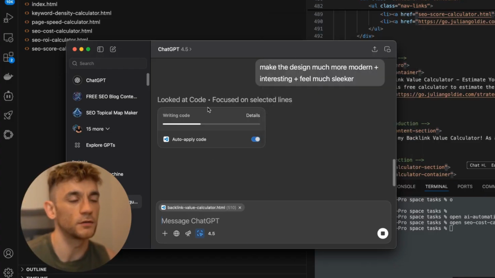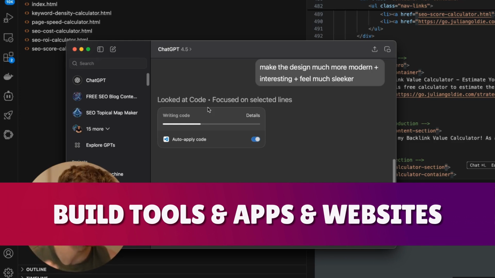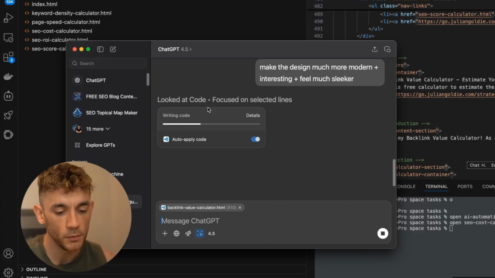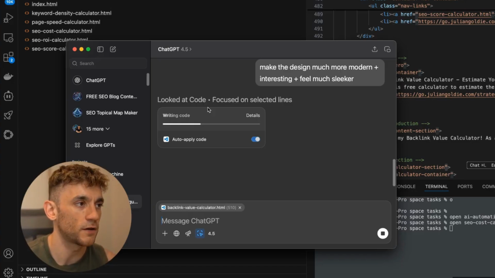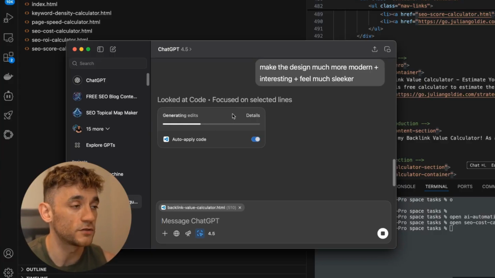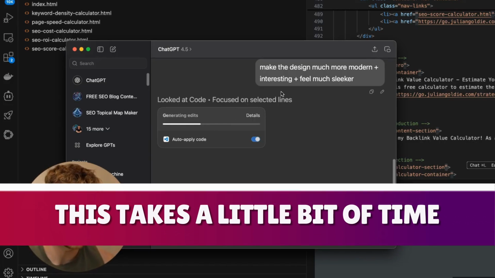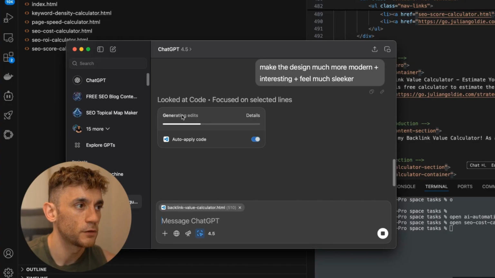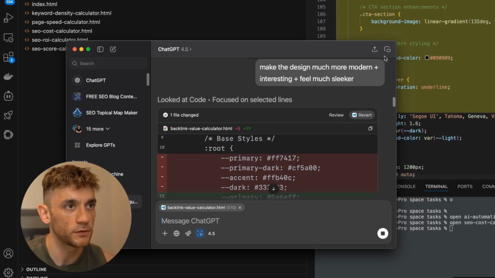But it's very easy to not just write code now with AI, not just build tools and apps and websites and everything else in the space of minutes, but also to do the fine tunes on it, right? To fine tune it down and make it better and just add those final details using ChatGPT. Also, just going to warn you now, this takes a little bit of time to get your head around. When you're doing this, the first 20, 30 minutes, I had no idea what I'm doing. Now it seems to work perfectly.